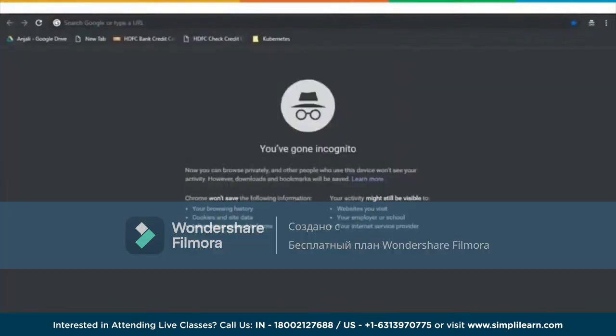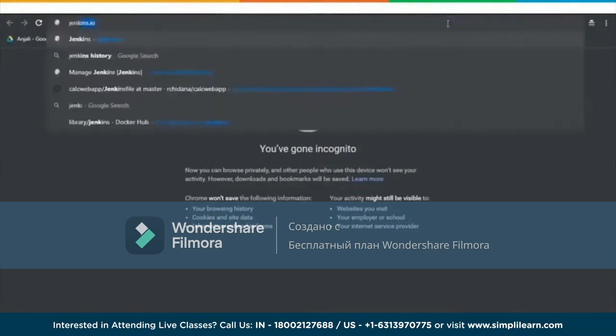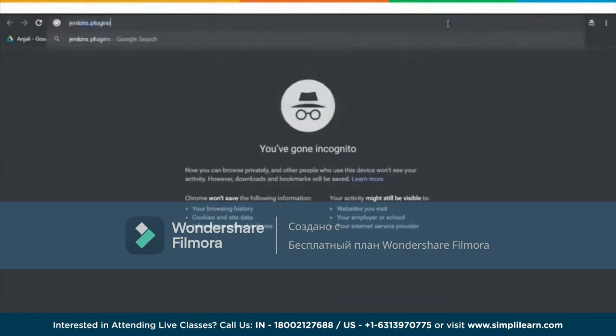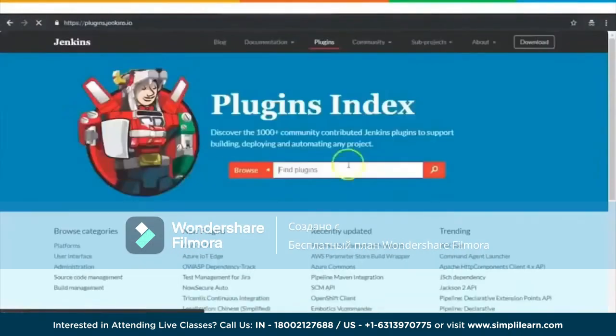One of the reasons for Jenkins being so popular, as I mentioned earlier, is the bunch of plugins provided by community users who don't charge any money for these plugins, and there are plugins for connecting anything and everything. So if you can find the Jenkins plugins index, you would see over so many plugins that are there. All of these are wonderful plugins.